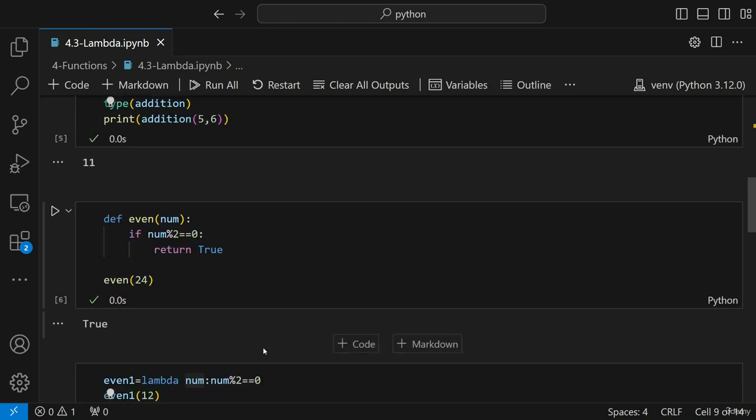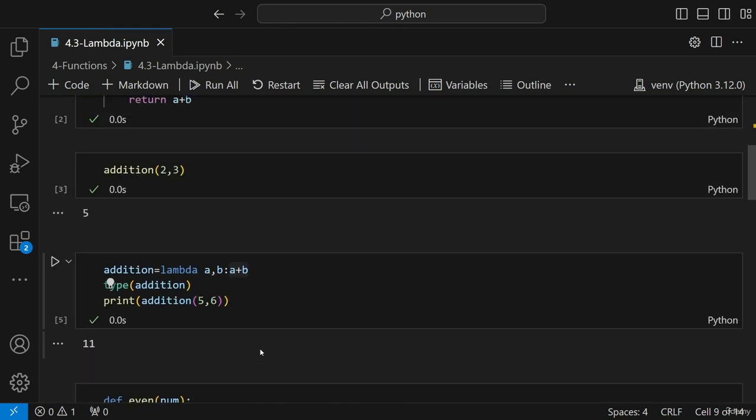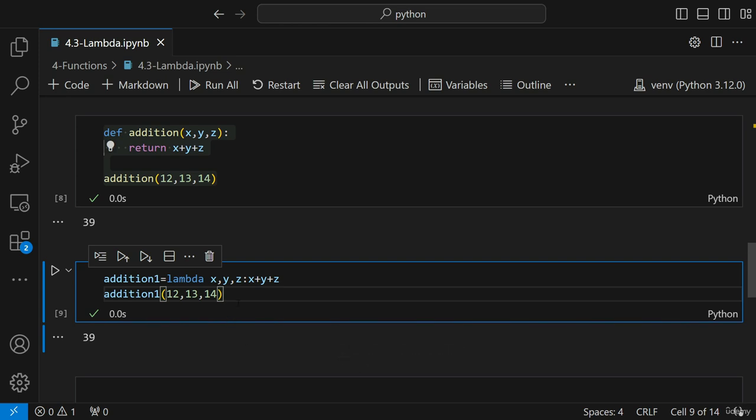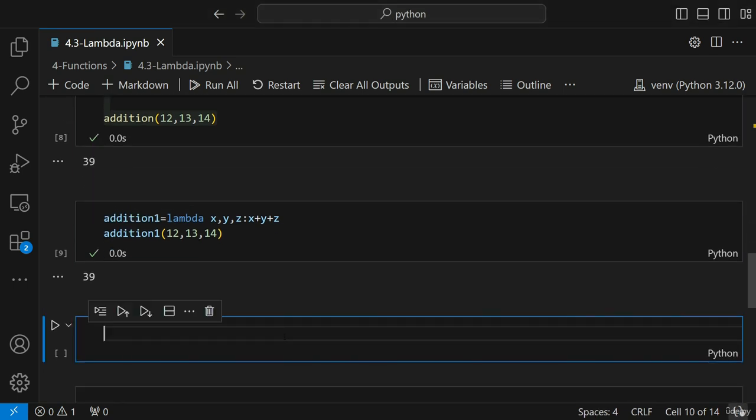Lambda function has more amazing features, but for that we really need to understand map, and there are two functions called map and filter. In the upcoming videos, we will be discussing the map function and filter function. I will just give you one example right now, just to make you understand what map and filter basically do. Yes, in the next video we'll be discussing more, but I just want to show you the power of lambda function with map.